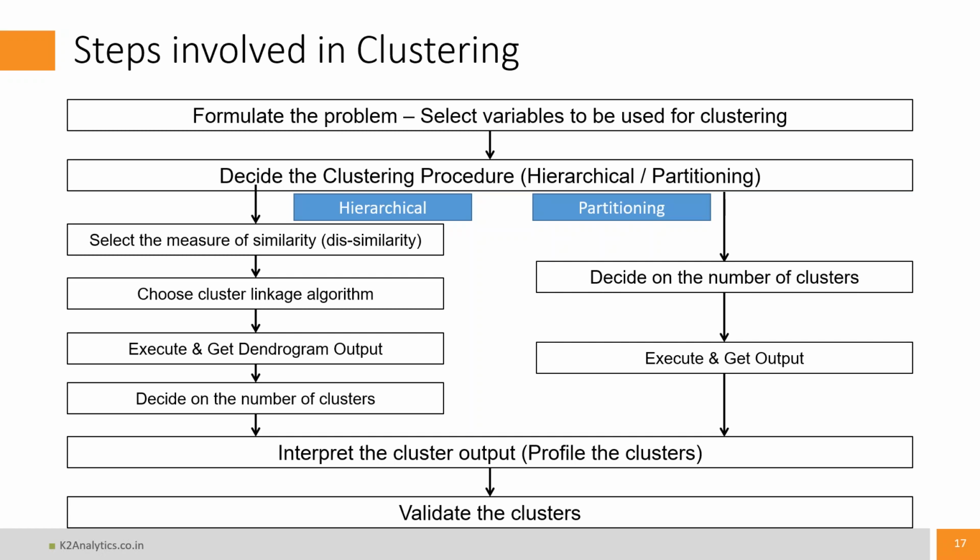When we say interpretation of cluster output, it means profiling. Profiling means creating descriptive statistics of a given group. Groups here are clusters. And when we speak of profiling, you should always remember 2 points. If the variable is a continuous variable, the most important descriptive statistic is the mean. If the data is a categorical variable, the most important descriptive statistic is the proportion.